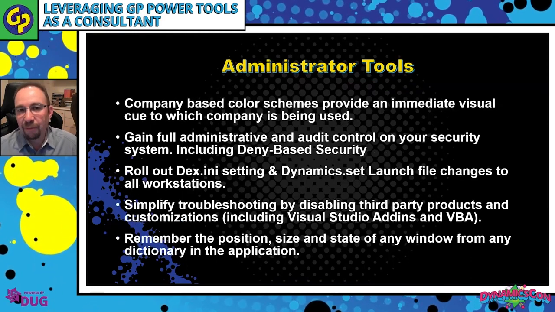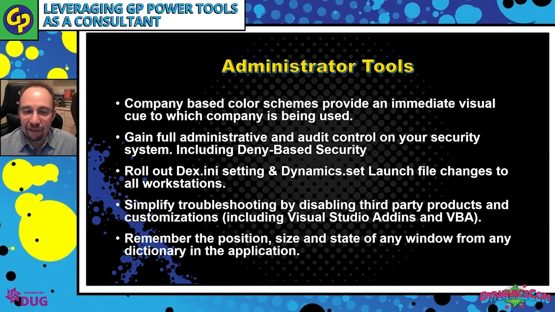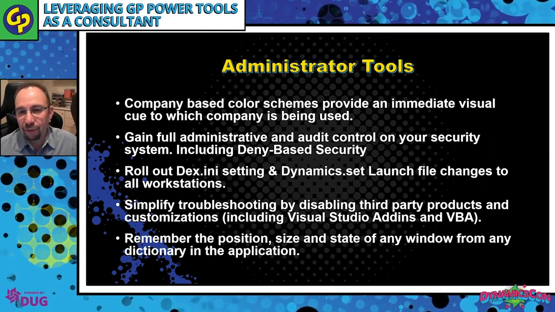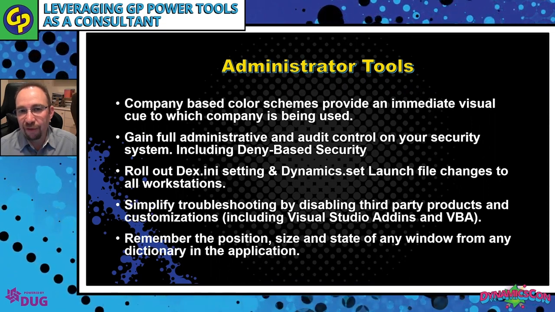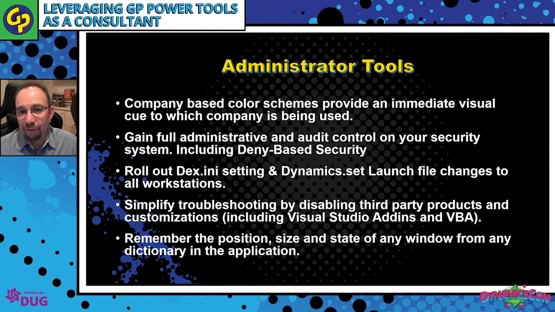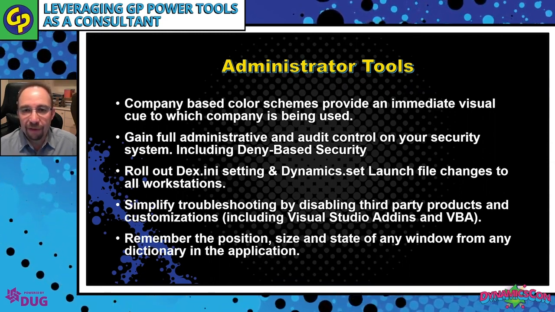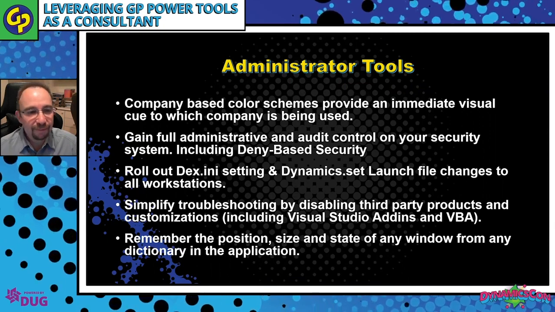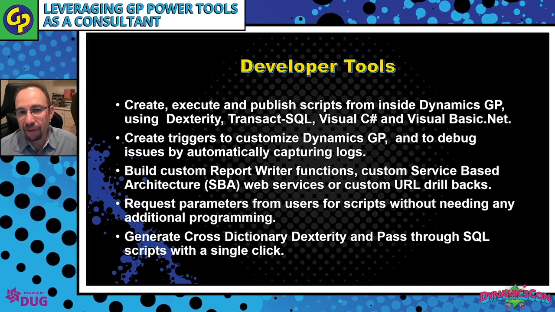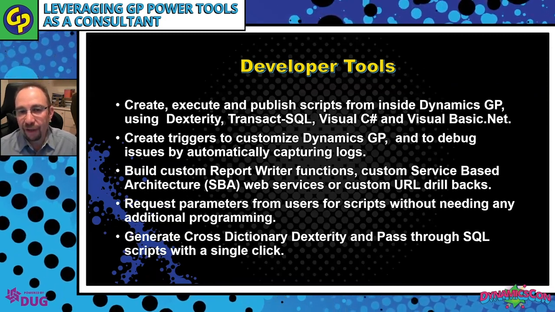So a little bit of information on what's in the different tools. I'm not going to go into huge detail with this. Administrator tools covers everything that makes the system easier to use and makes your job as an administrator simpler, and provides a lot of usability functions that just helps users do their job without other issues. The developer tools includes all of the scripting and triggering capabilities that can be used either for debugging or for customizations.